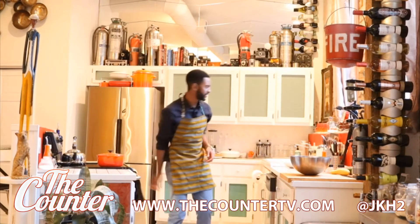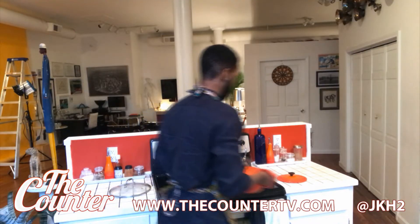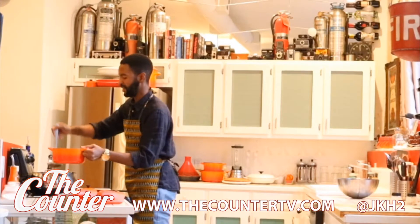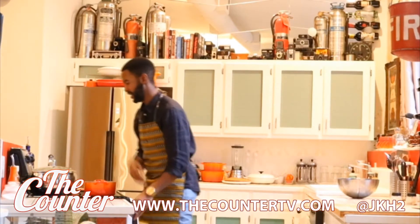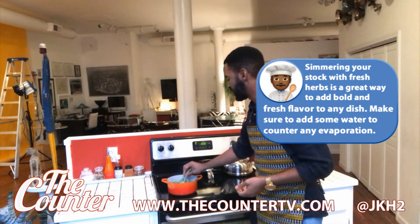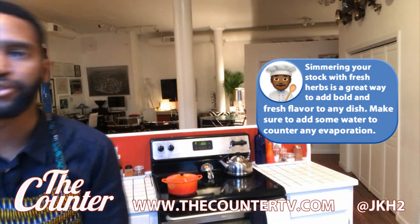I can already hear my cauliflower beginning to come together. That's my timer. I'll take these eggs and bring them right over to the sink. Now, this recipe is sort of inspired by my Aunt Georgie — I'm going to modify it a bit. When I was at the market, I found some beautiful sage. I've got in here about a quart of stock, so I'm just going to put this here and let it steep in my stock and come up to a rolling simmer. While that happens, I'm going to prepare the dry ingredients for my cornbread dressing.